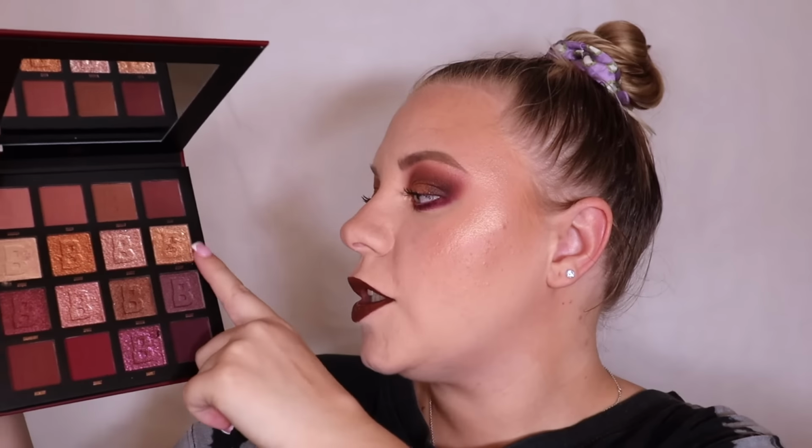So at first, obviously I said about the berry tones. I feel like it still stands a little bit. I would have just loved this to be a chocolatey brown eyeshadow palette. I think that would have been so cool. Saying that, I obviously did use them to finish off my look and I do think it completed the look really nicely. The sequin shade I used on my lid is stunning.